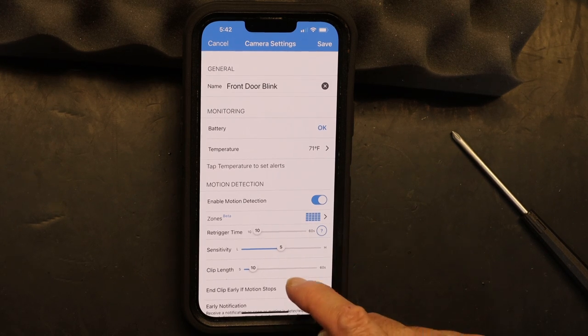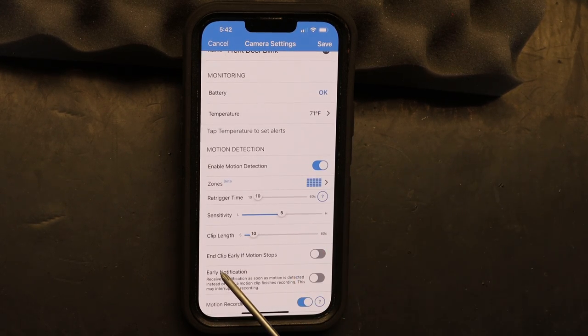That's what that is. Now, this is a no-brainer. Clip early if motion stops. I really don't want to trigger this, because if you do, what if an ongoing crime is being caught and a criminal could be freezing or moving slowly, and you don't want the clip to be cut off. Doing so will save your battery, but it's not good for security reasons.